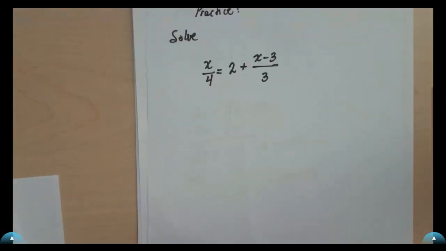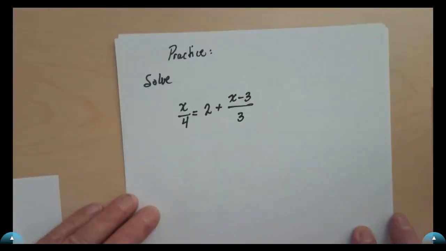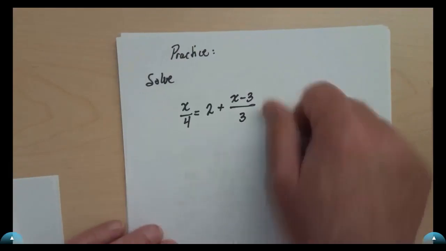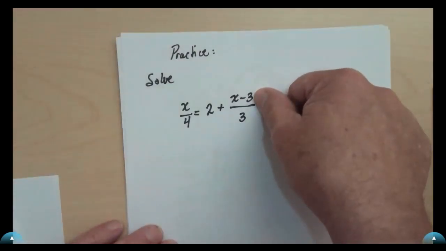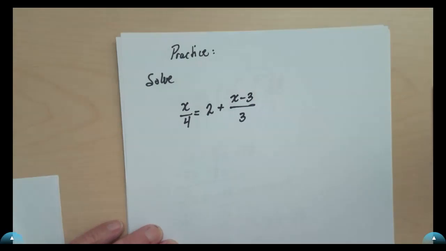Then we've got to start looking at these rational equations. This one looks a little bit more like that problem we had, where at least one of these fractions has two terms above the fraction bar. So let's take a look at that one. Everybody give it a try and see how you do.